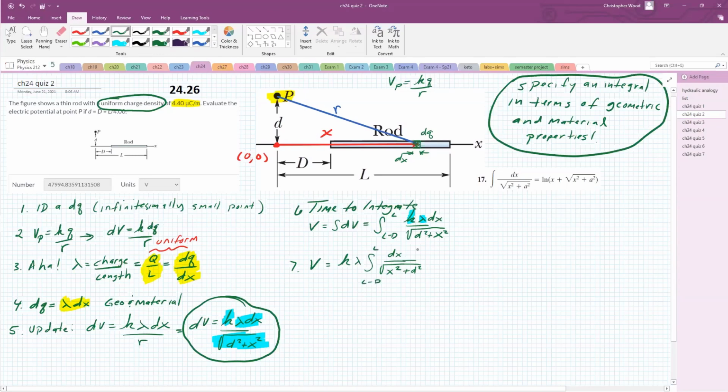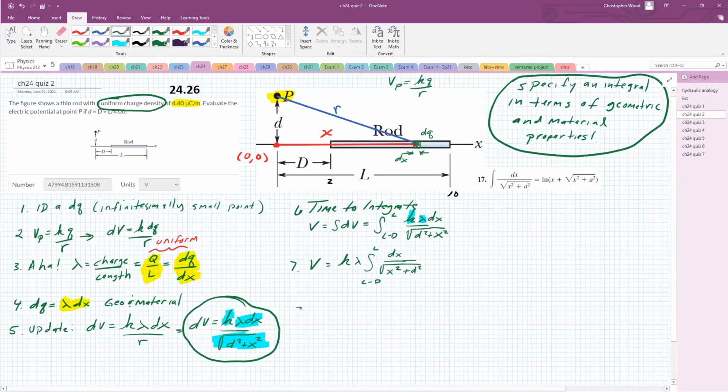Well, let's check these limits of integration. So this is how I think about it, just to check myself. Let's just say for the sake of conversation, L is 10 meters and D is 2 meters. I want to integrate from 10 to 10 minus 2. Okay, that's fine. You could ask yourself, what's the difference between L to D versus L to L minus D? So that's fine. I'll let you figure that out.